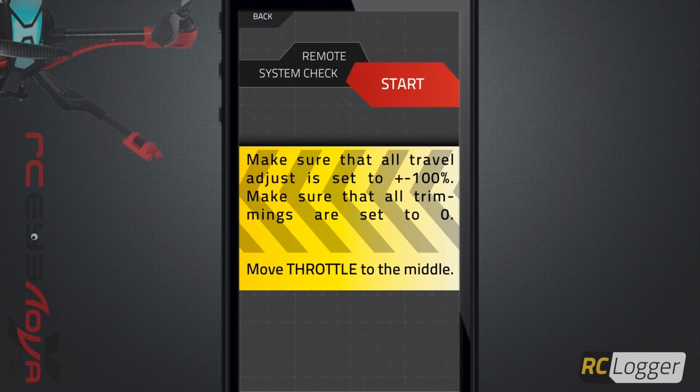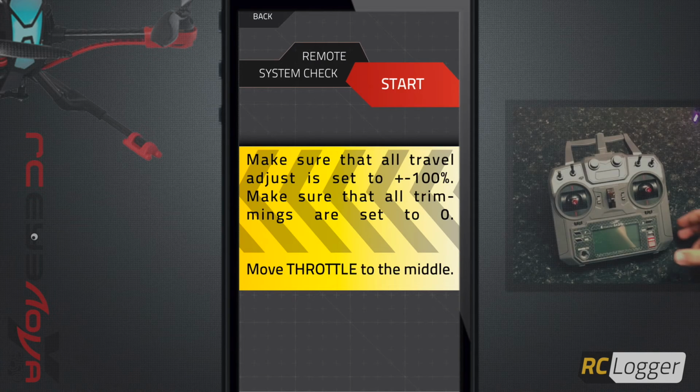want to make sure. Also too, it says move throttle to the middle. Well, on our ready to fly version, then it is a spring-loaded throttle, so it's already set to the middle. It's already at mid-stick. However, if you have an ARF version, then you want to make sure you move that throttle to the middle position, because that is how it learns it correctly. So this is a vital piece of information for you to know when performing the calibration. So we're going to move on.